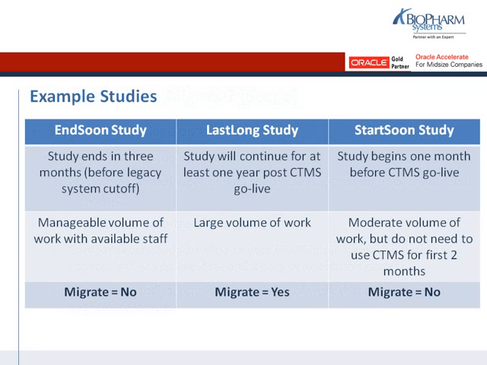This slide just illustrates the example that I mentioned on the previous slide. So taking a study-by-study approach, we look at studies that are ending soon and realize it would be more effort to migrate them rather than let them run out in the legacy system. On the other side, there are studies that are starting soon, but by the time that we go live with the new CTMS, these studies will have very little data captured. So it may be easier to just enter that data in the new system when we go live. So we won't need to necessarily automate that migration either.